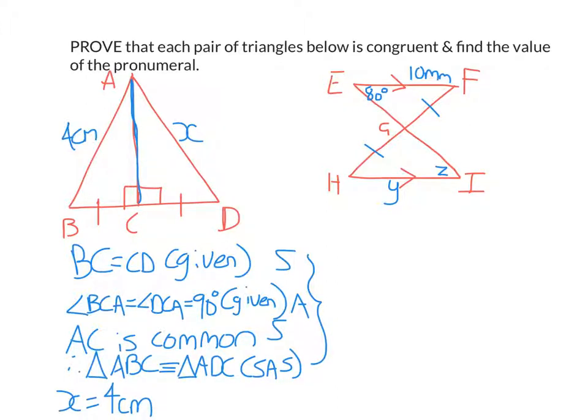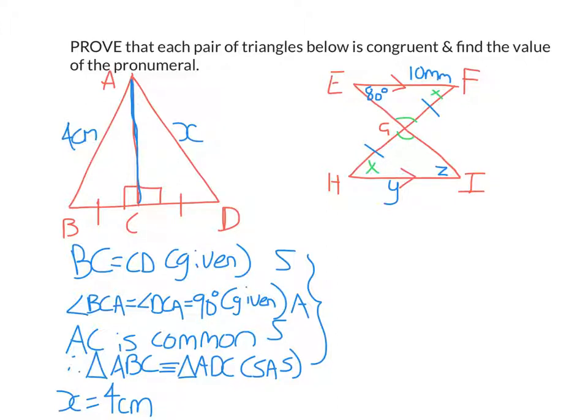So let's now look at the second one over here. So I'm not given too much information. I'm only given that one pair of sides is equal. So now I'm going to have to look at some equal angles. Well, thank God we had a quick tutorial on angles and parallel lines, because I know that these two angles are going to be equal because they're vertically opposite, and these two angles are going to be equal because they're alternate. So I can use the AAS test.